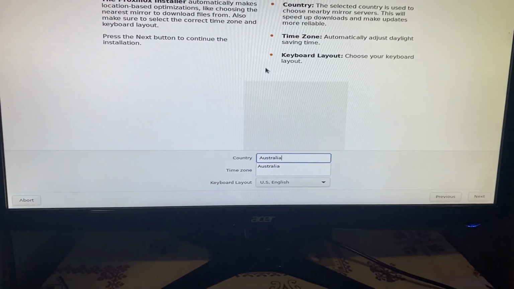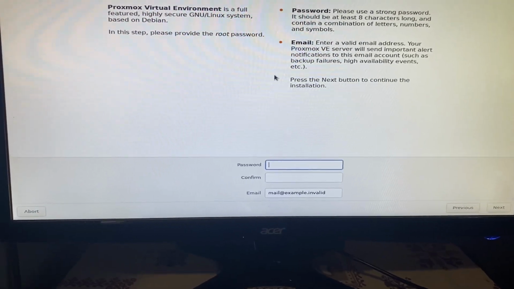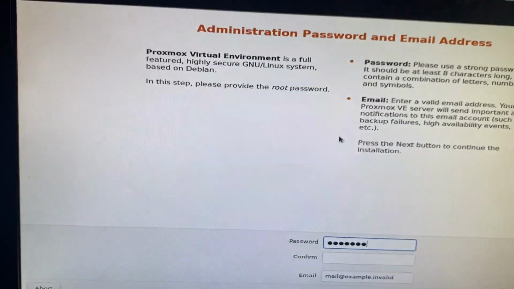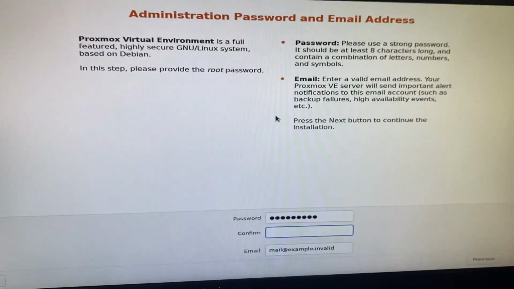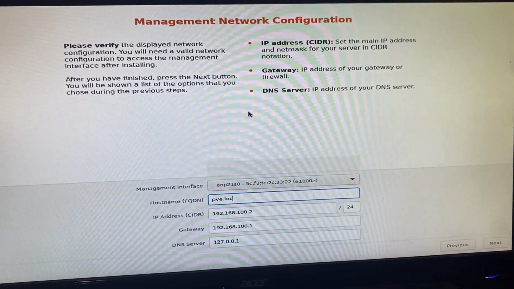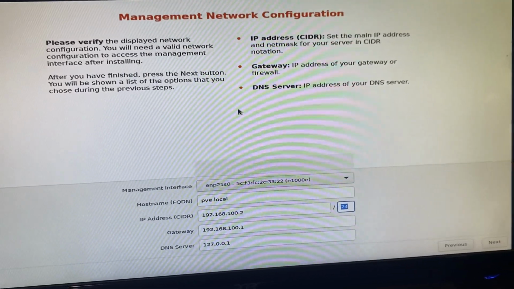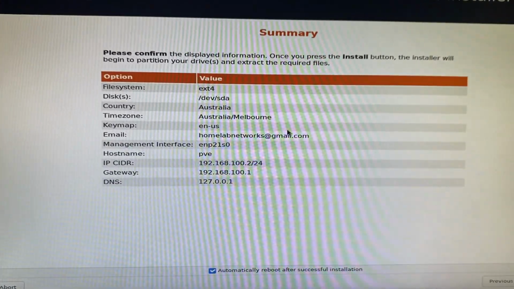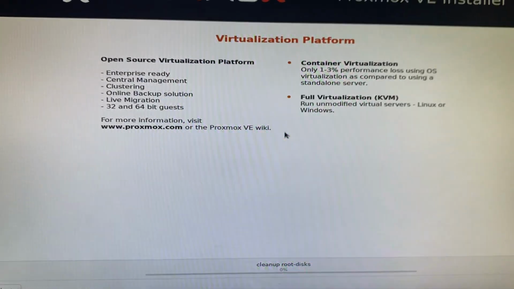This is best to do with a wired connection, so make sure your Ethernet cable is plugged in. Now choose a password to log into your server and make sure the password is confirmed and also put in a valid email address. And now Proxmox should pull your network information straight from your router. And here you just put in a host name so you can name your server with any name you want, but make sure you put .local at the end of it. Now once all that is done, click next and it's going to install the hypervisor.